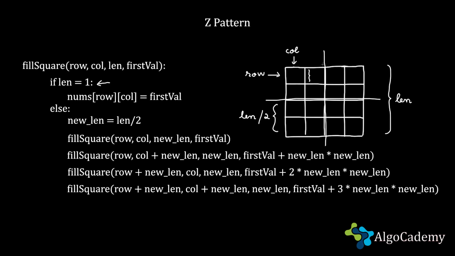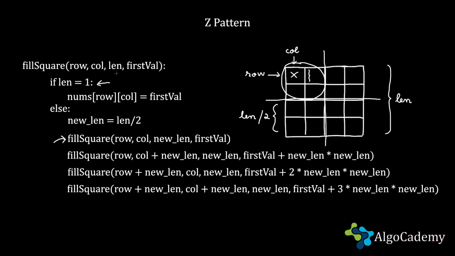In order to solve it, as we said, we will call the fill square function. But we need to call the function with the arguments that correspond to this quadrant. So we have to think about this. This quadrant, right? What is its upper left corner? It's also row col, right? Always, the upper left corner of the first quadrant is equal to the upper left corner of the big square. So fill square of row and col.